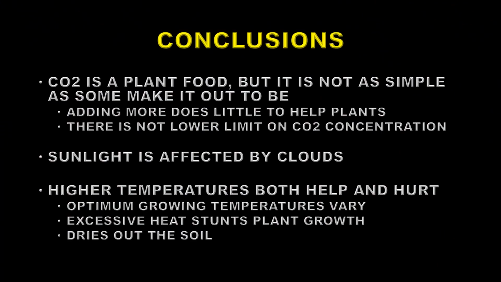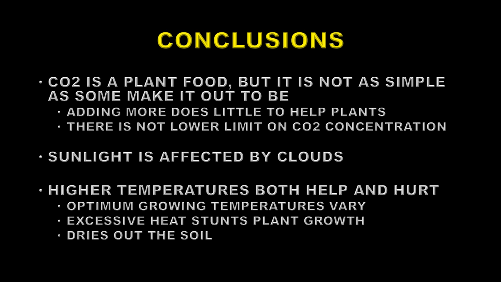So what conclusions can we draw from all of this? Carbon dioxide is indeed a plant food, but it's not as simple as some people make it out to be. Adding more, particularly a lot more, does little to help the plants. And there is no lower limit on carbon dioxide level. So we can go below 170 or 150 or even 100, and most of the crops will still continue to grow. They won't die.